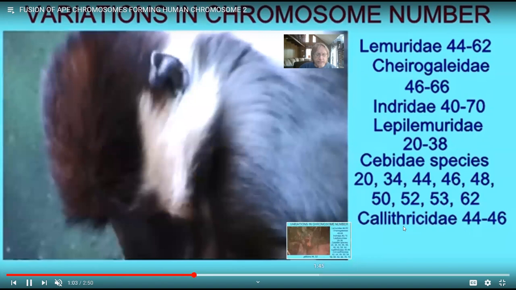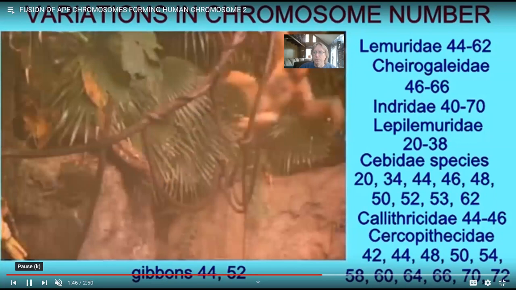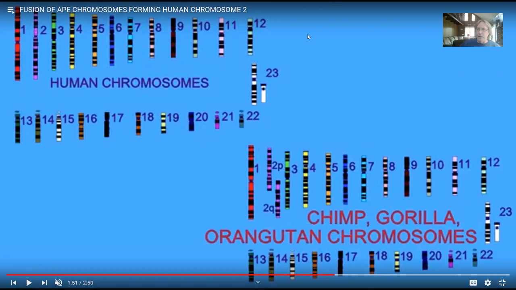All right. And so if you were to look then at the Old World monkeys, some have 42 chromosomes as their diploid count, 44, 48, 50, 54. Gibbons, some have 44, some have 52 chromosomes. And so one of the aspects of chromosomes is that they must be able to break and reform. And while this could potentially be a devastating mutation which might cause sterility or other problems, apparently it has a role in speciation.